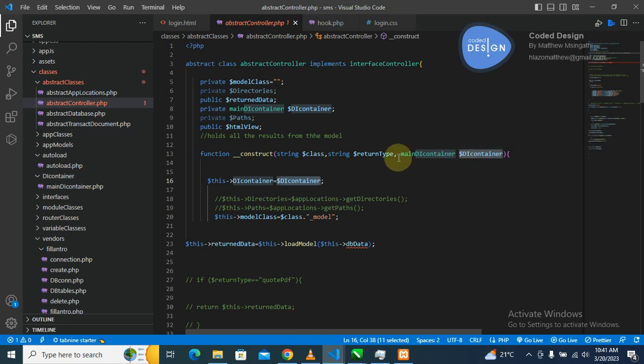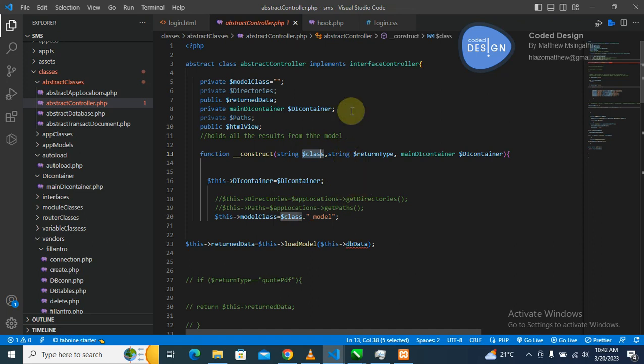The client code will pass this. Also, I'm doing type hinting here. It will pass it as a dependency injection container. Okay, and then this.model is equal to class. Where is this class? As you can see, this class is coming from the calling container. I'm able to check that. This is just the return type, and that's it. So I wanted to give you an idea that you are able to trace the variables where they are coming from. They are not magic variables, they don't just appear.